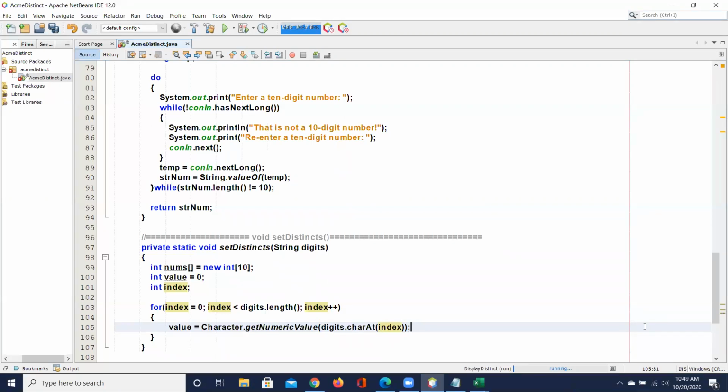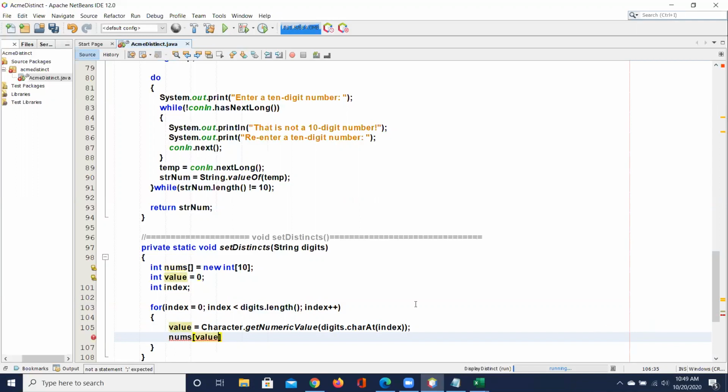And then what do I want to do here? Then we'll say nums, and that's an array, right? And then the value that we just got, we're going to say that there is one of those available.